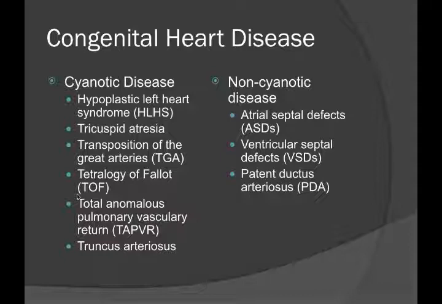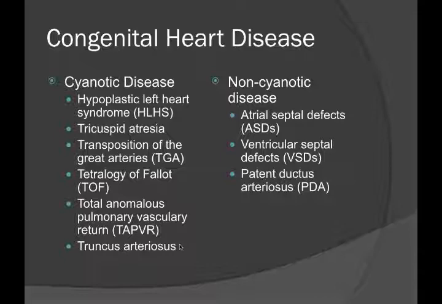So the important thing to remember about congenital heart disease is that it comes in two flavors, cyanotic and non-cyanotic. And so these are the names of a bunch of different things that cause cyanotic heart disease. The most common ones are hypoplastic left heart syndrome. You may hear the doc refer to these as hypoplasts. And then tetralogy of Fallot is another thing that's fairly common. These are children who will typically have a surgery within the first few weeks of life. The others are rare, also require surgery, but even rarer than tetralogy and hypoplastic left heart.